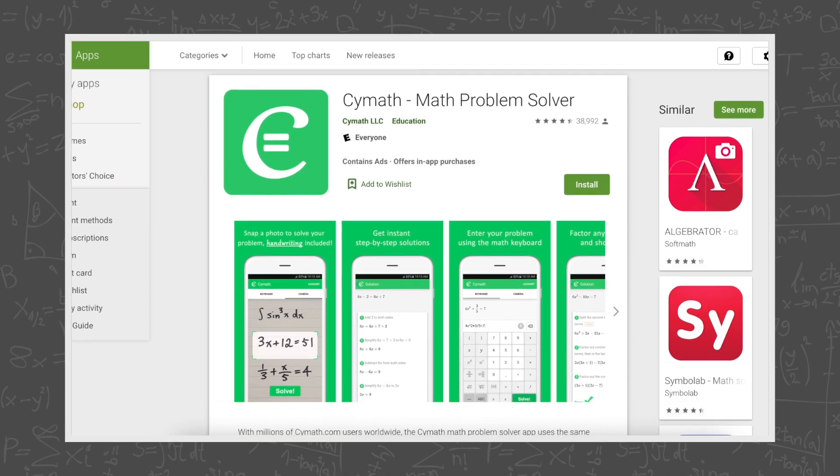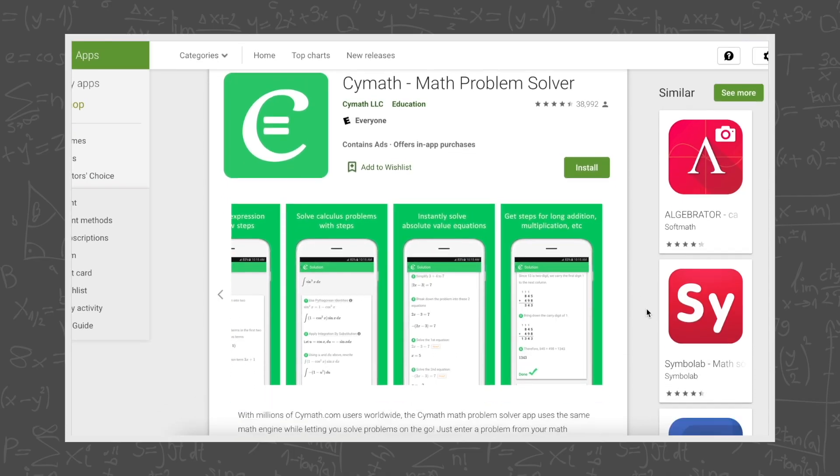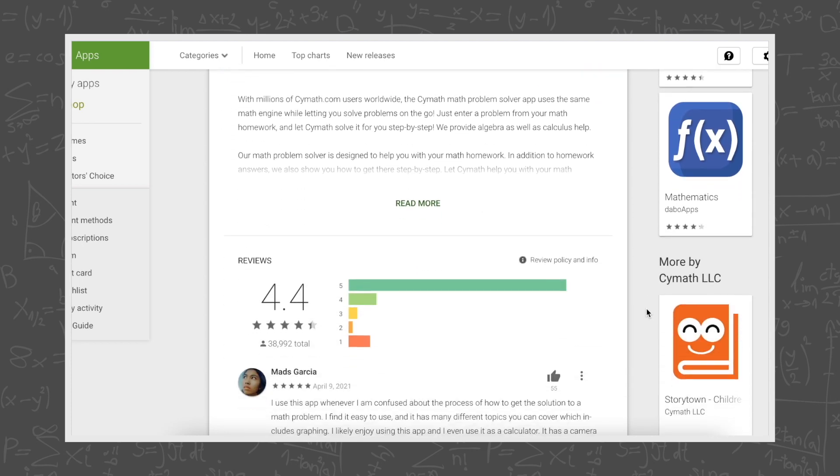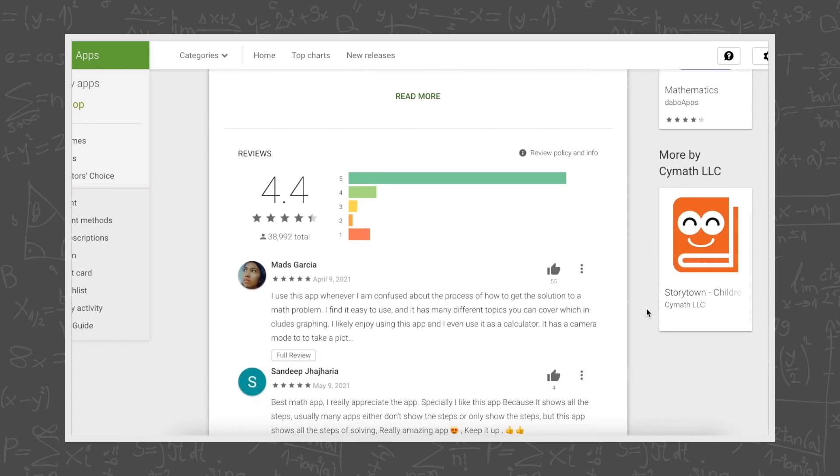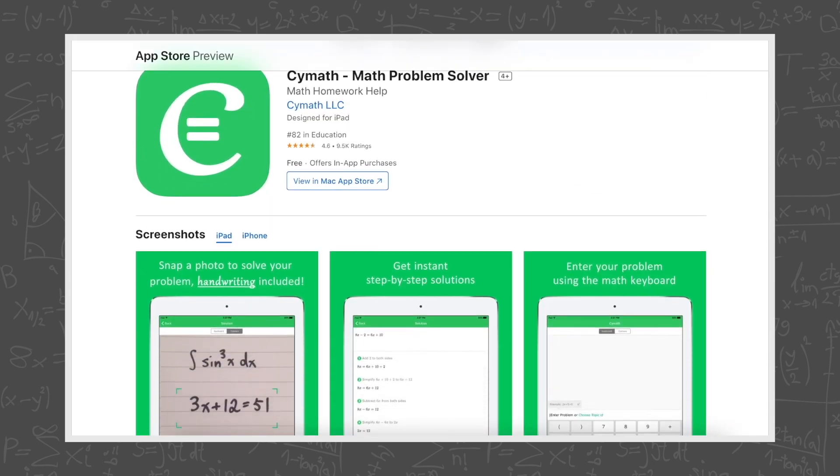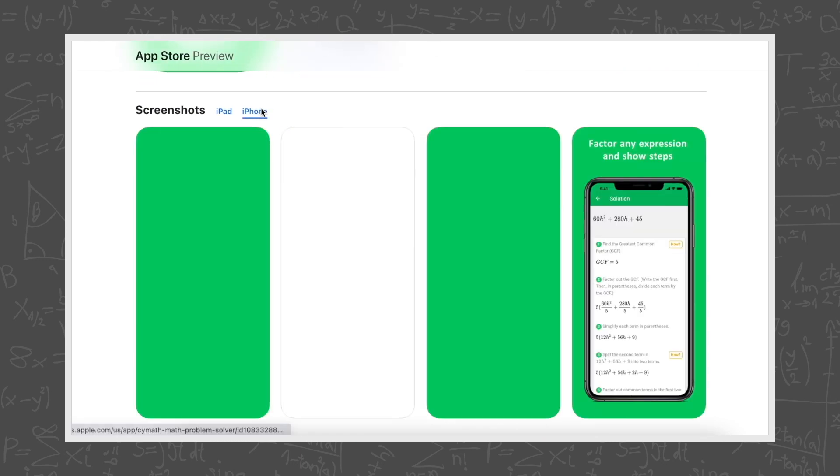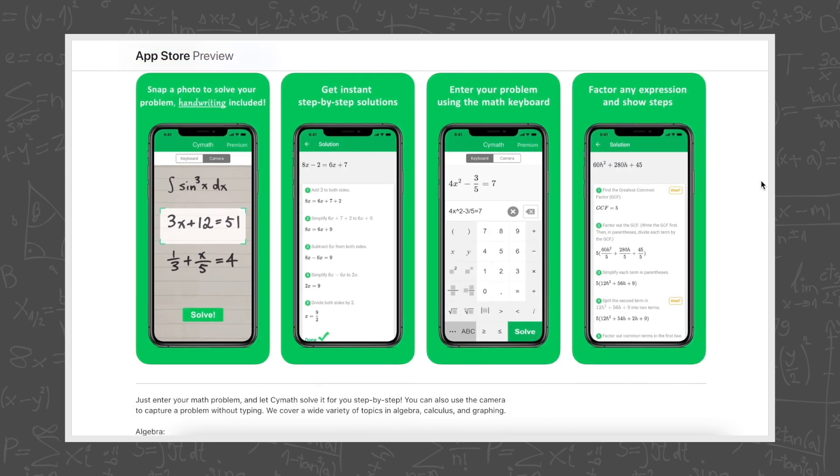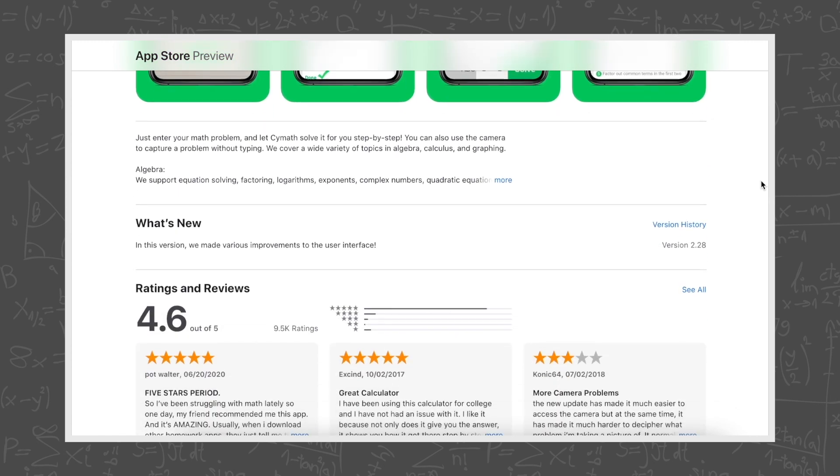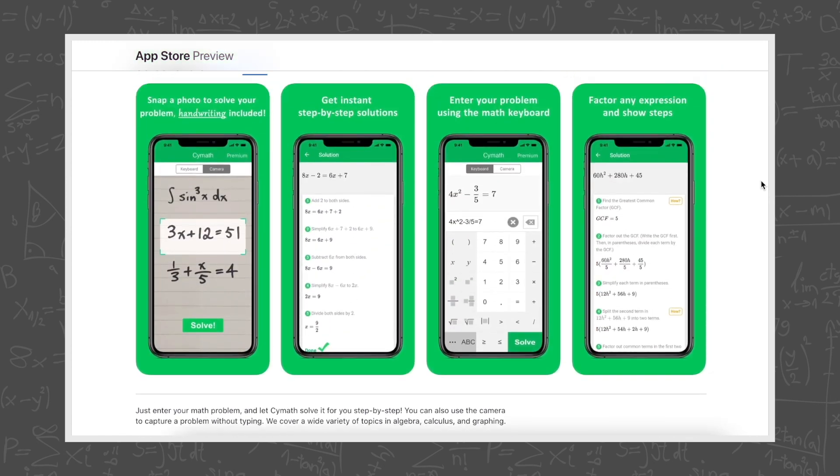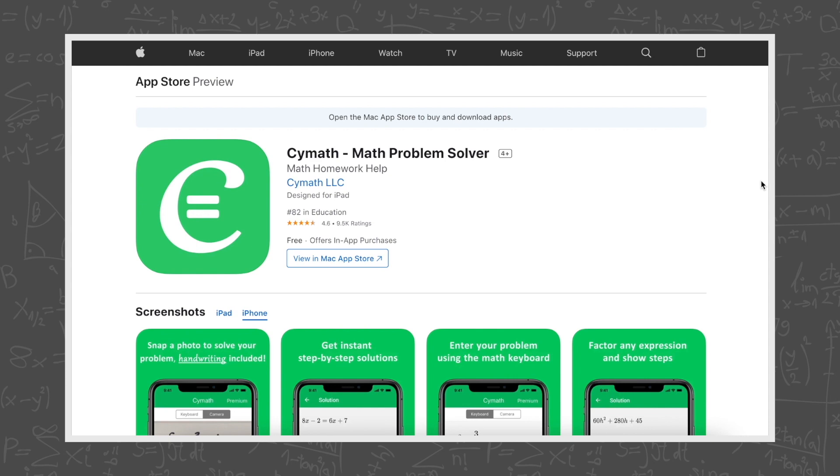Doing a little background research on Scimath, it looks like a moderately popular app with about 10,000 reviews on Google Play and Apple Store, which is modest compared to more popular apps like Mathway and Photomath, which have hundreds of thousands of reviews. But it has pretty good ratings between 4.4 and 4.7 on both of the app stores, so let's give it a try.